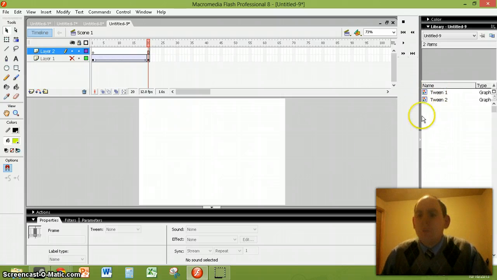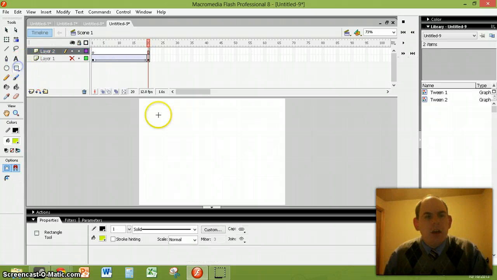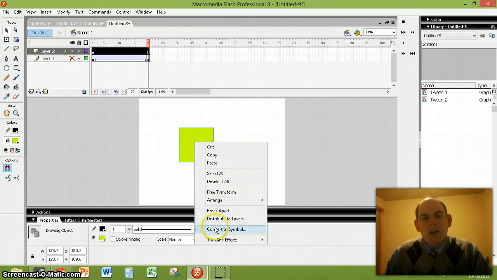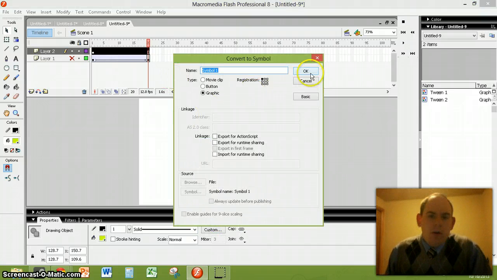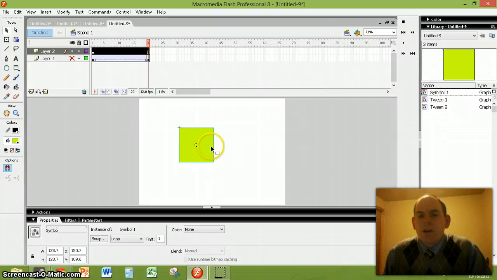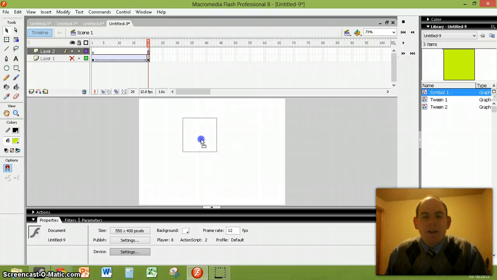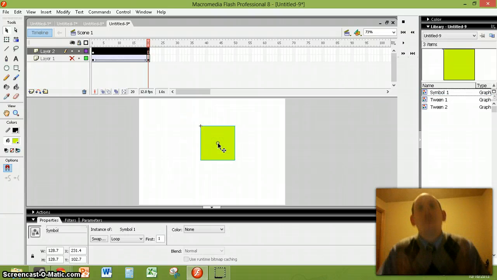So you have symbols created if you've already tweened something, but if you don't have any symbols, you can change that really easily by creating a shape. Then if you arrow click it, right click it, you can convert to symbol, call whatever you want, and then it'll come over here. And you want to make sure to delete what's on the canvas and then pull off a fresh symbol. This is your instance.